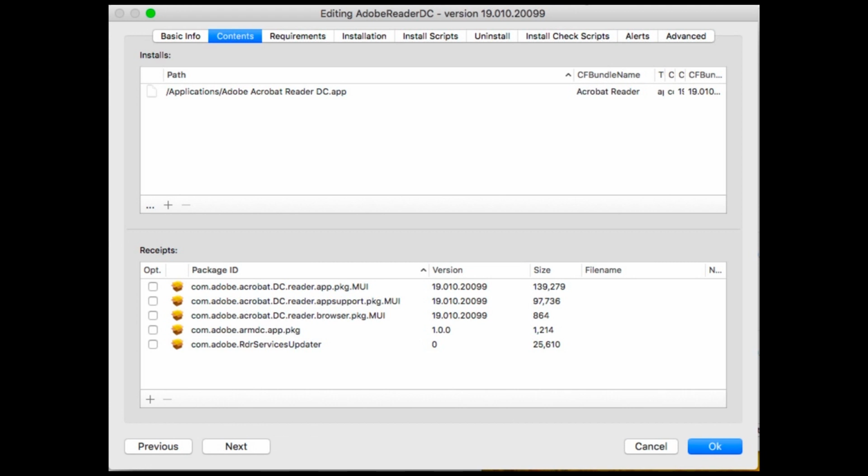The installs items typically is just a file. In this case, Adobe Acrobat Reader DC.app, and it looks like I did, whenever I grabbed this screenshot, I didn't expand the other fields out. But essentially, what it's looking for is that app with the version, which is 19.0.10. It can also look for package receipts. So any packages that have a payload automatically drop a receipt, and you can see all those included with Adobe Reader.